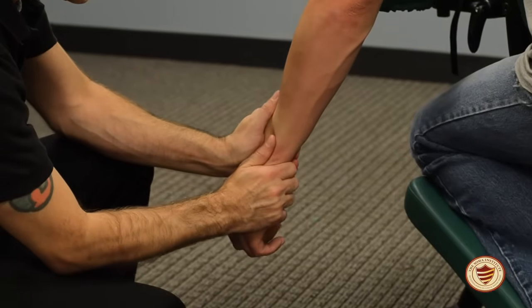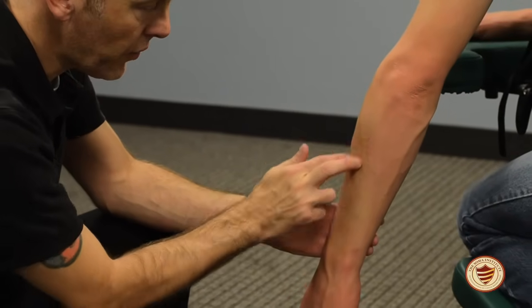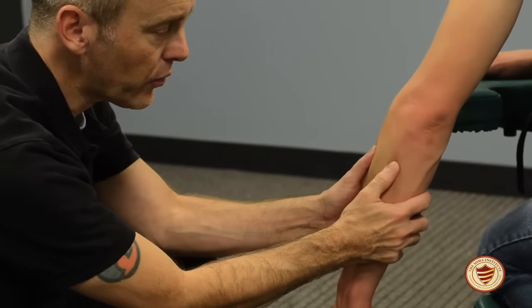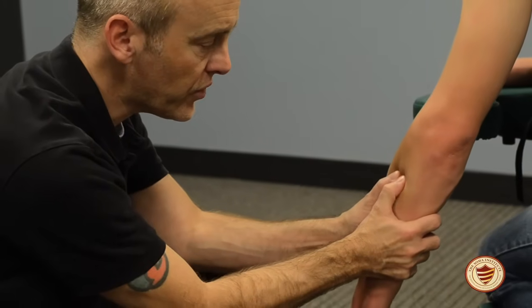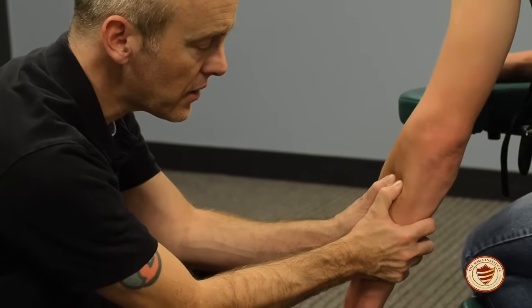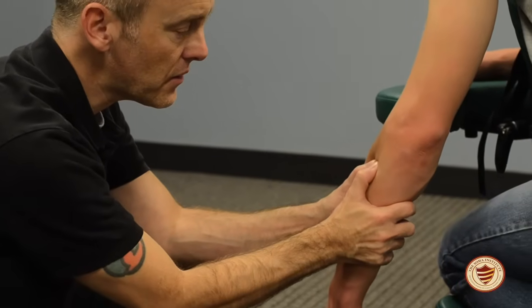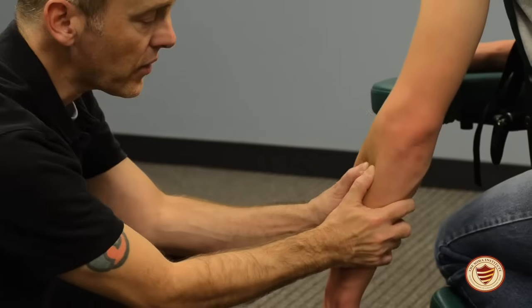Another nice technique here. Here are the extensors of the forearm right here. I can put my thumbs together right between the radius and the ulna and kind of just push, do some thumb pad compression and hold it and then release it. Push in, hold it, and release it.